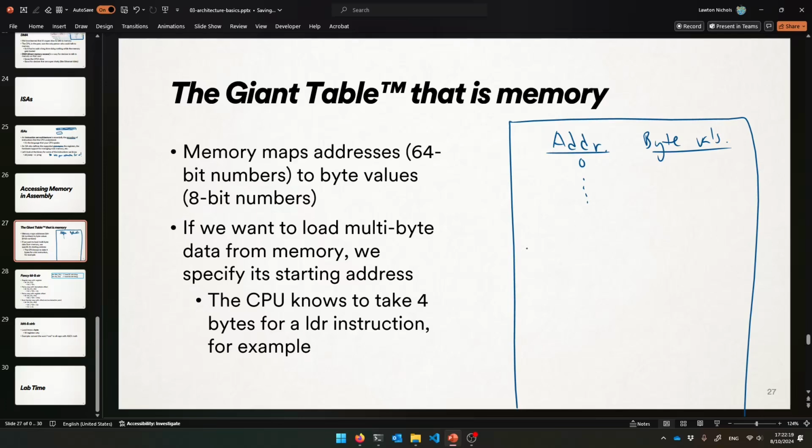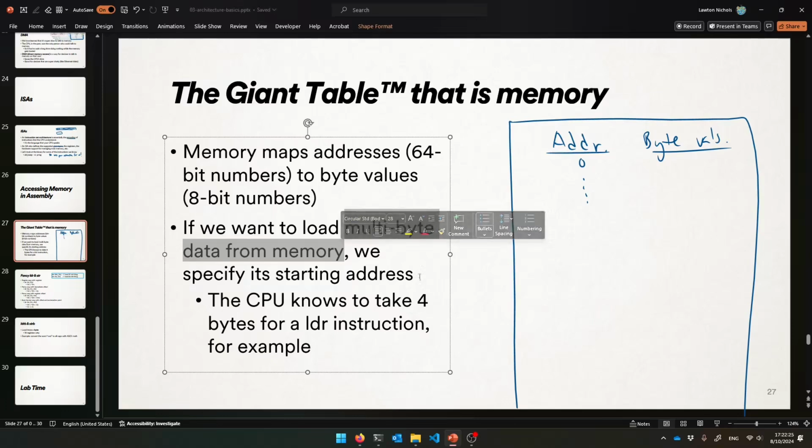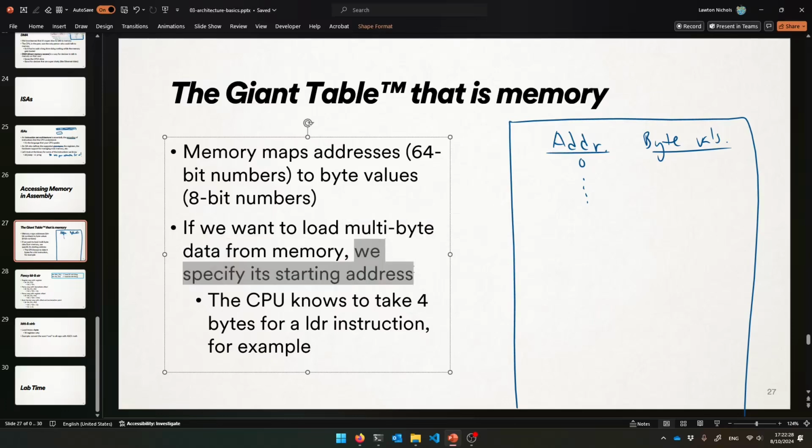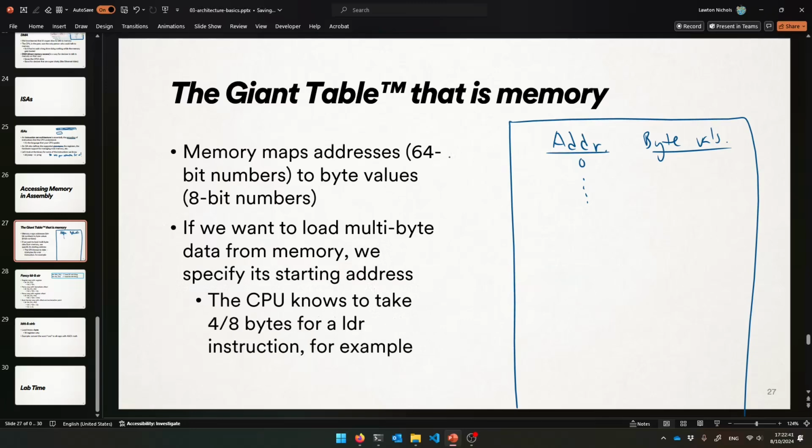If you want to load something, you have to know its address. If you want to load a multi-byte thing, like an int, which is 32 bits long, you need to know where it starts, because it takes up contiguous addresses after its starting address. And I should put a /8 here, because it depends. So let's say we load into a W register from an address stored in X1. Let's say that X1 holds the address 42, and we want to read into a W register because we think there's an integer there. So read 32 bits, into a 32-bit register, but it's always a 64-bit address.